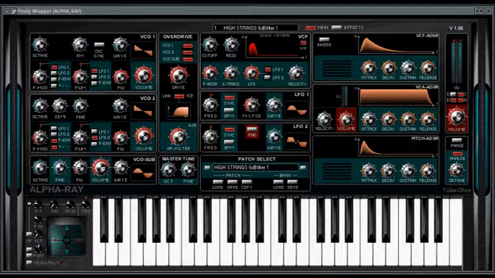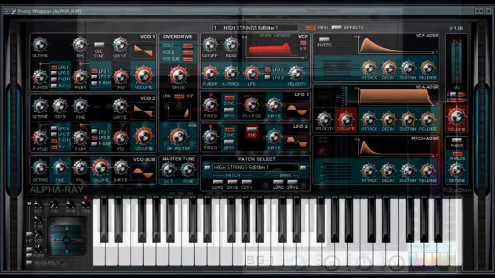The pulse width modulation of oscillators 1 and 2 show effect only with a square wave, of course.